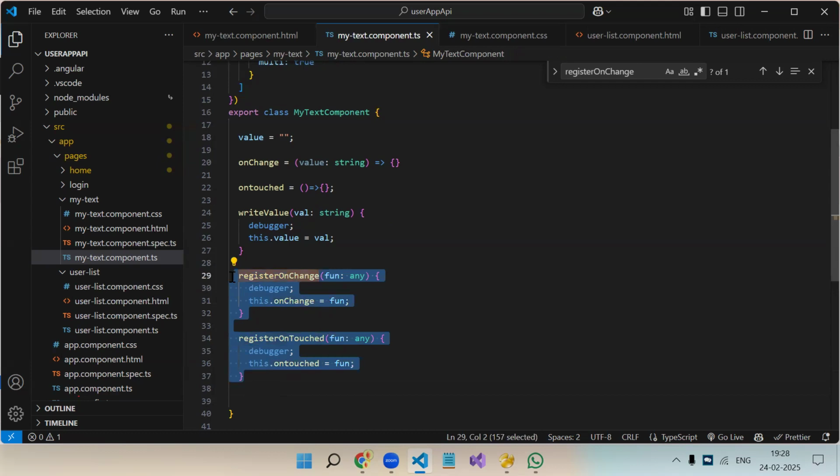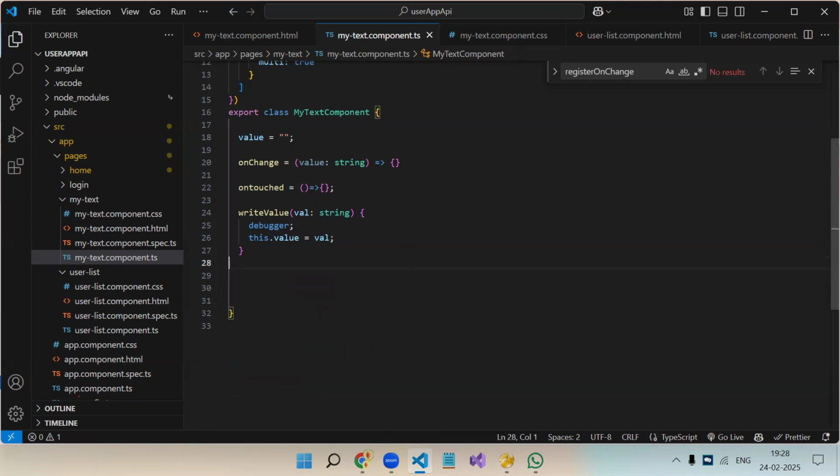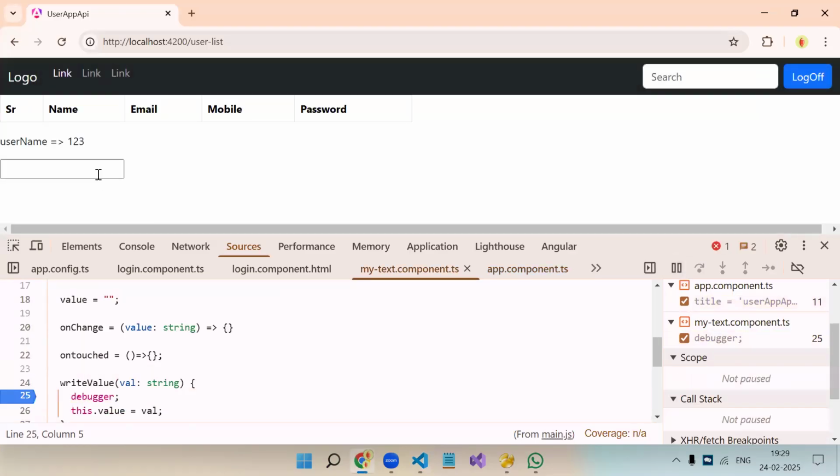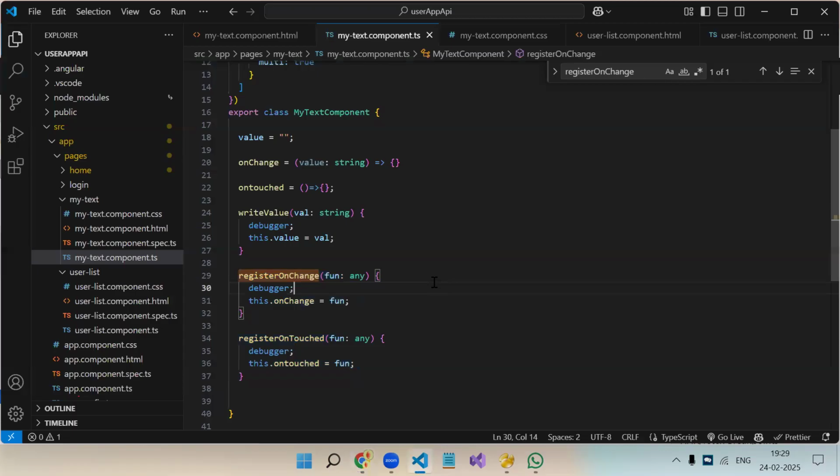We are not calling this function anywhere. So if we remove it, now if you check, it won't behave as it was behaving previously. See, it's only updating the text box value, but my parent variable is not getting changed. So as I said, all the functions are necessary, because the functions with these names are getting triggered internally by the change detection system.